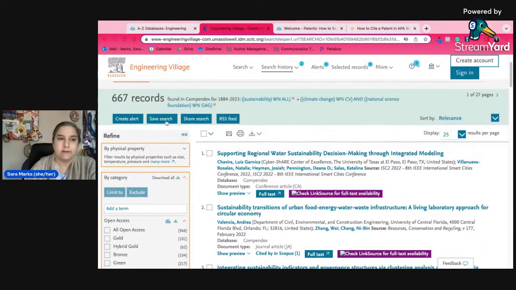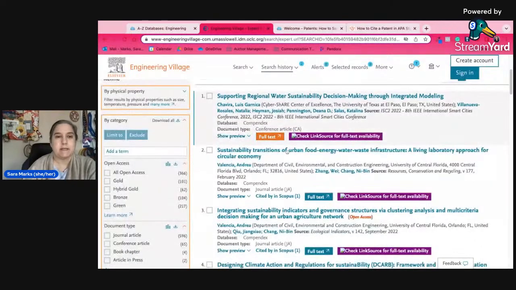And then here are my search alerts and save search and share search and syndication feed so that I can get back to them. You can see it tells me that I have full text to these. Cited in Scopus, we will have a conversation about that another day. It is really interesting, we can have a whole conversation about impact of the research, and that is how often other people cite it. So let's just look at this one.